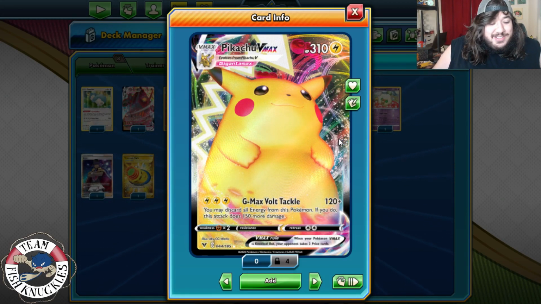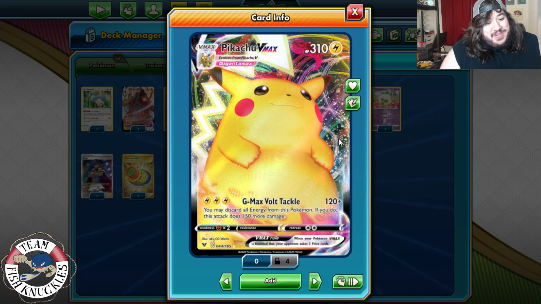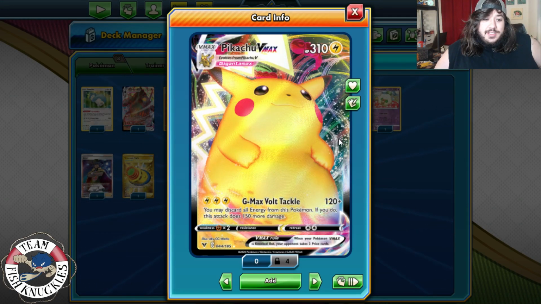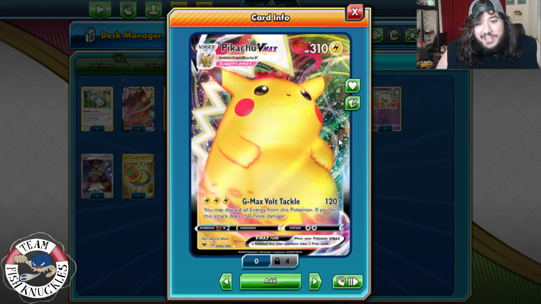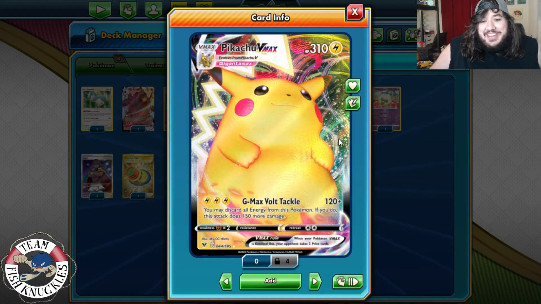Next up, Pikachu VMAX. Look at this guy. Oh, chunky boy. 310. G-Max Volt Tackle, 120. You may discard energy from this Pokemon. If you do, this attack does 150 more damage. Now, I reckon you do have to discard 3 energies to power up this guy, right? And you're doing 270, but I don't know. I don't want to give anything away.